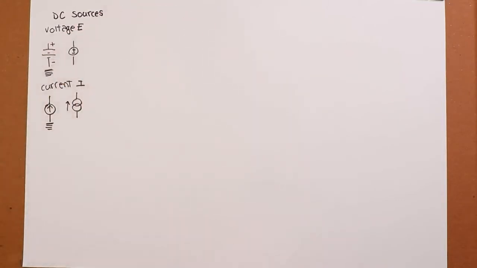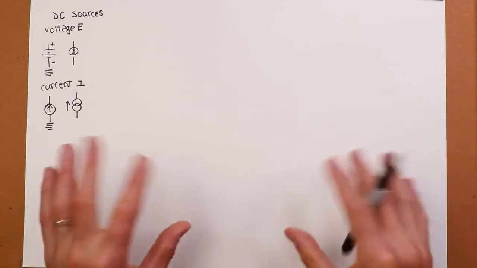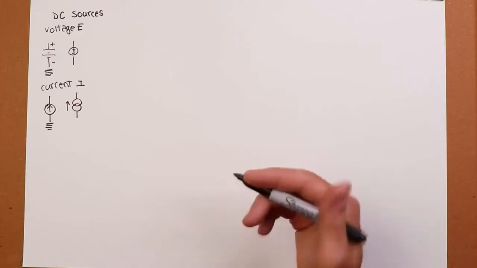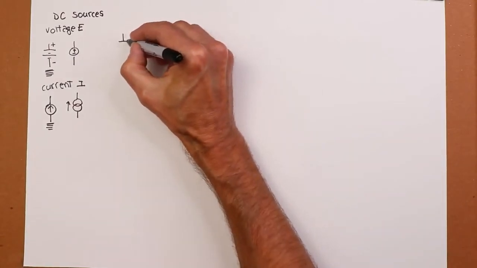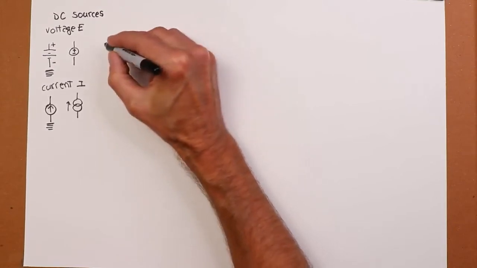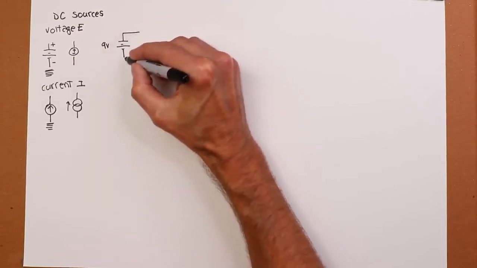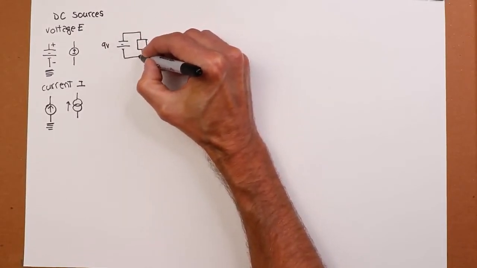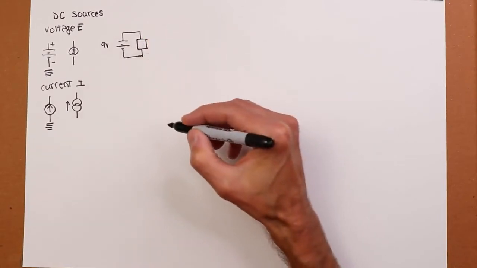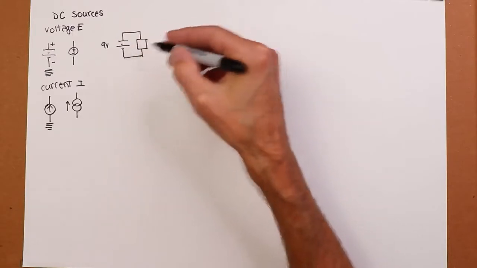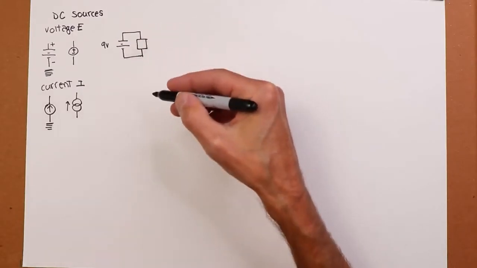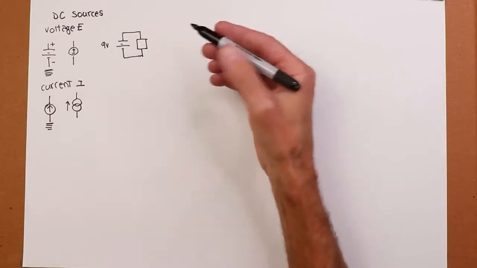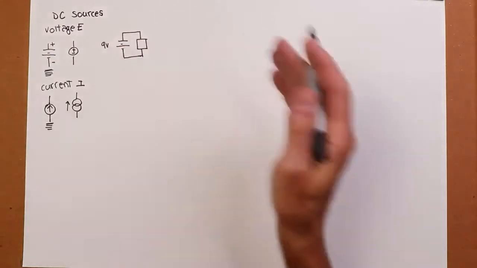When we draw this, we're talking about an idealized source. If I draw a voltage source symbol, this is the perfection of a voltage source. No matter what we hook up to it, we'll get the same voltage. So if I took a 9-volt battery and I hooked up a light bulb, a heating element, a little DC motor, I could hook up a block of cheese. It wouldn't make any difference. This thing would always produce 9 volts. That's the idealization.